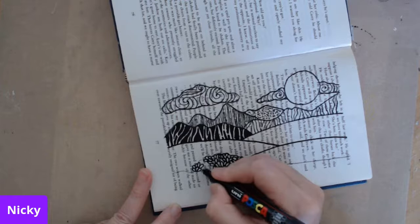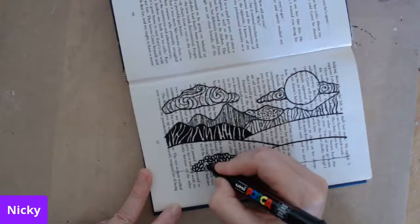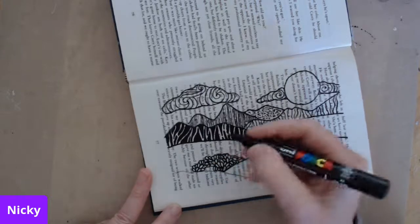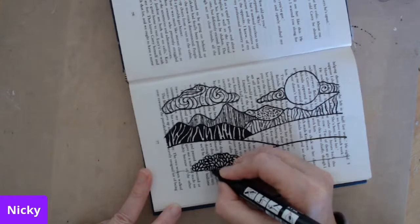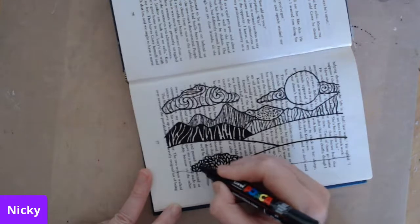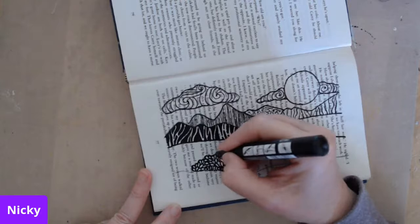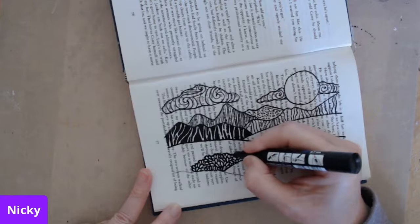Now, I hope my internet's going to keep going because I have had some internet issues this week. So I'm hoping it's going to keep going. I have to just keep watching, see if I freeze or not. Just going to go around the edge to give it a bolder outline. You can hear a little tinging sound. That's my dishwasher saying dishes are ready.